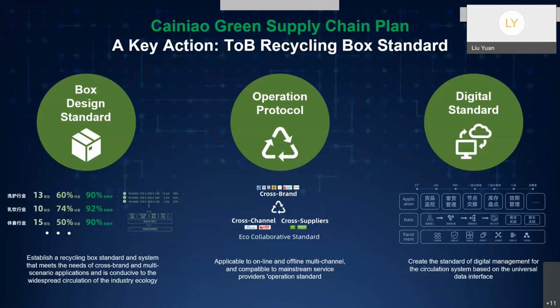And the third part is that we will apply the Cainiao RFID in our recycling box, enabling us to have digital management for the circulation system. The feature of the Cainiao RFID is that it can work through metal and liquid. This is very important for the FMCG industry. Based on that, we will have the connection between the goods and the recycling box, and also between the recycling box and the car and the truck. So we can realize digital management through the whole supply chain at the goods level. This will be a real breakthrough in digital management.